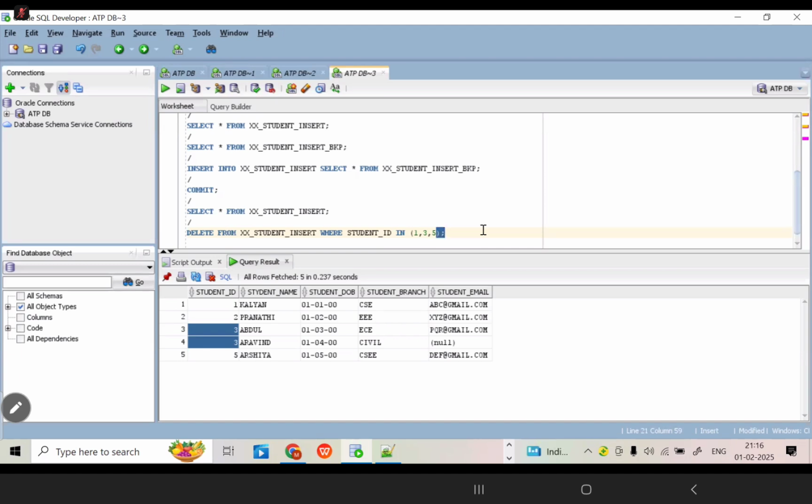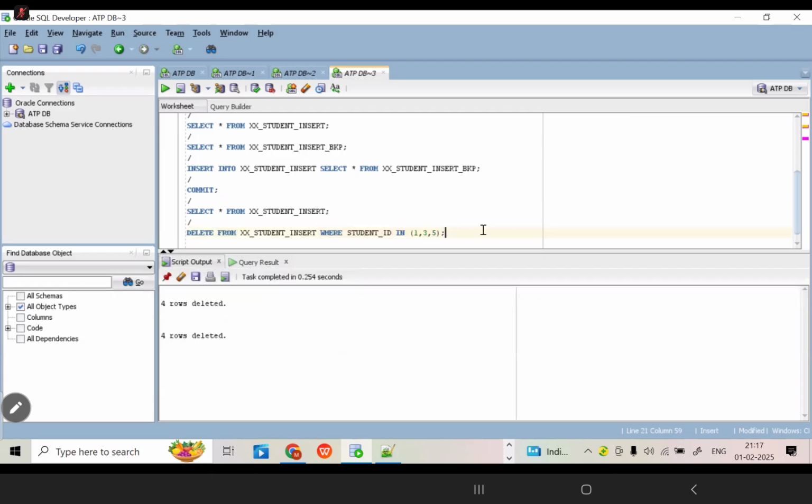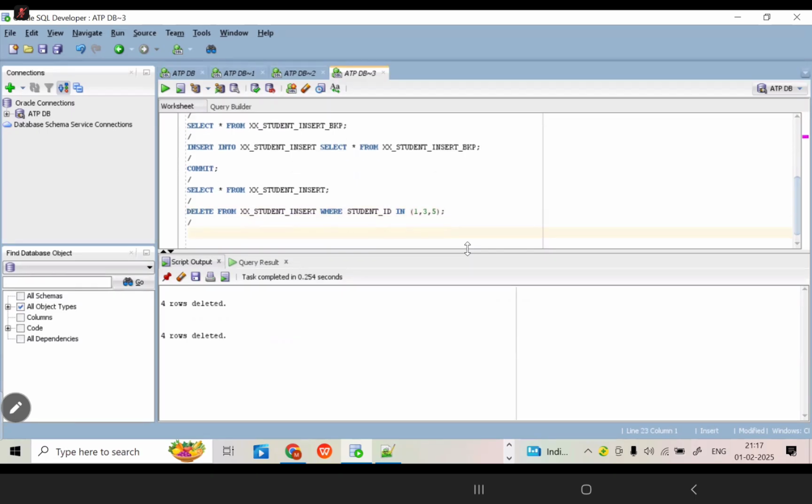For example, how many rows are deleted? Four rows only. Why? Because there is a duplicate record. That's the reason it deleted four rows. Now, if I apply the commit after deleting the data, will it take some time or not? After deleting this record, only four records are deleted. Are they immediately deleted permanently? No. After deleting the data, if you apply the commit, it can take some fraction of seconds or not.